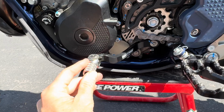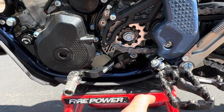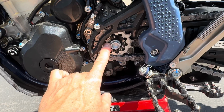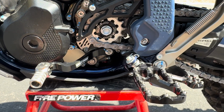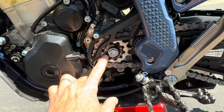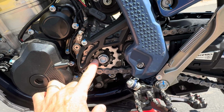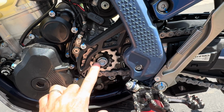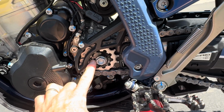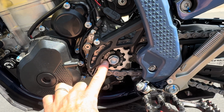Down here looking at the shift lever, that's the Bulletproof Designs, and it's a billet, super beefy, stout, that's great. Dirt Tricks on this dome washer, that's hardened steel, it's tool steel instead of mild steel, and that's kind of like a lifetime. Instead of having to replace your stock dome washer and potentially have oil seal leaks and failures, this thing puts enough preload on it that, for us anyway, we find it's kind of like a lifetime upgrade item. Change it once and it lasts the life of the bike.